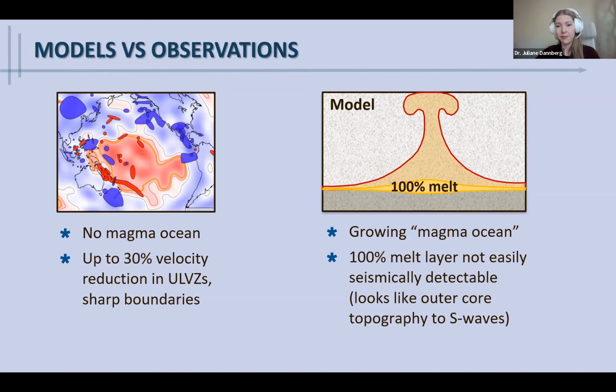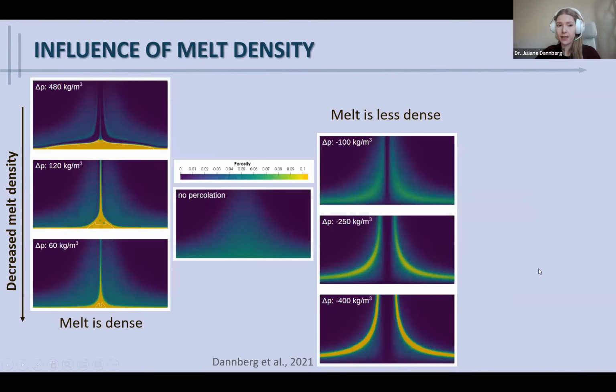And so we thought, well, if that model does not reproduce the observation, what's the parameter that influences the behavior of the model most? And that would be the density of the melt relative to the solid. We ran a number of different models to see how the model behavior changes depending on that parameter. So that's what we see here. Each of these panels shows a different model, where the white label indicates the density difference between the melt and the solid. We already saw in the panel in the top left, where the melt is densest, this growing melt layer at the base of the mantle that's not consistent with the observations.